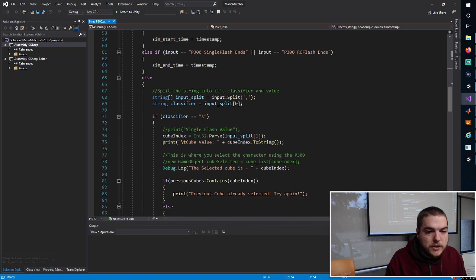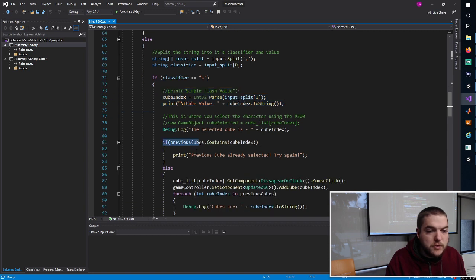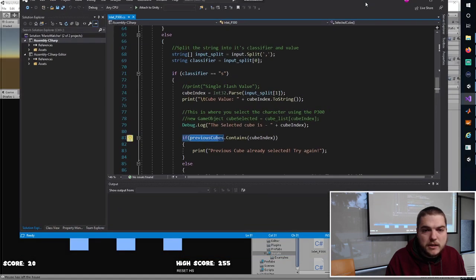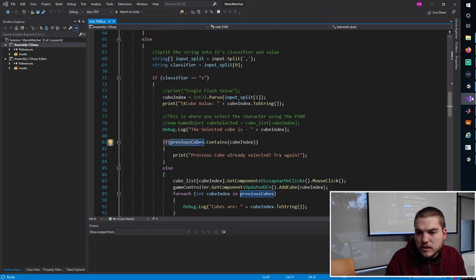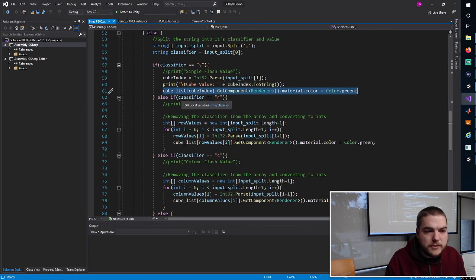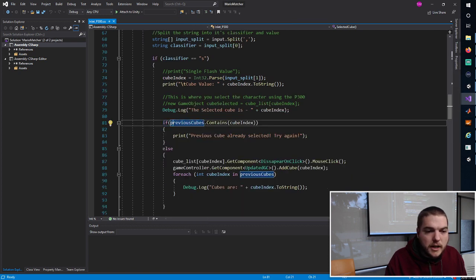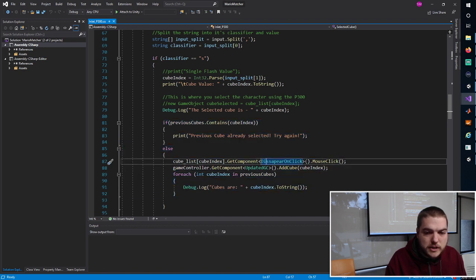And I go down to if classifier S, here's all that same information as before, but now I've removed from this inlet P300 the cubeList.getComponent color green, and I've replaced it with a set of logic that eventually calls my disappear on click script and the function in there called mouse click.